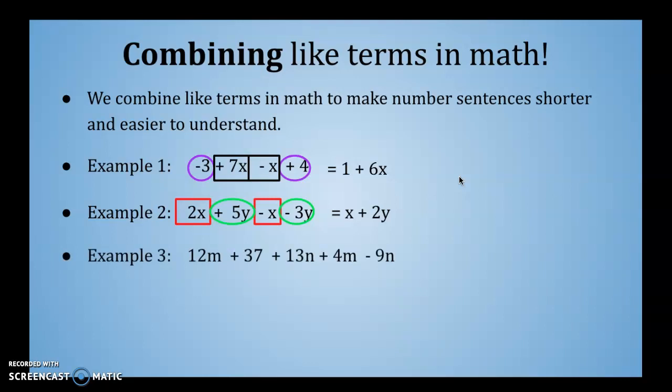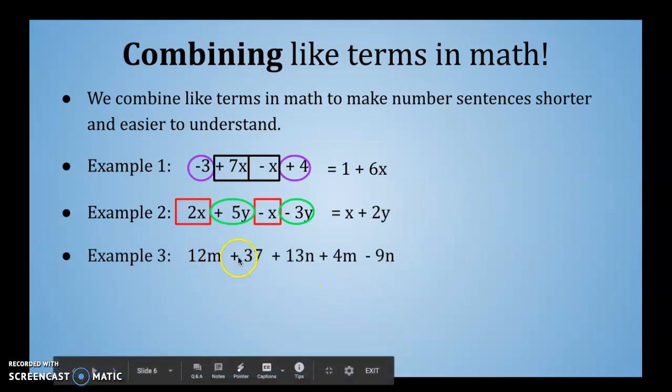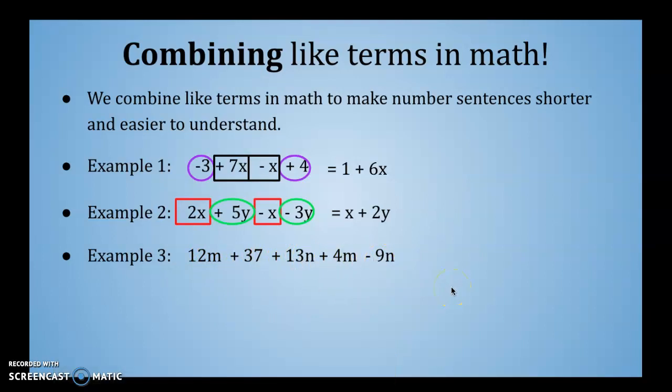All right, let's take it this. We'll look at this one. We got 1, 2, 3, 4, 5 terms in this one. So I see some m's, numbers with variable of m, and I see n's, and I see a constant. So we're going to have a few different things here. We, of course, can combine our m's, because if I have 12 m's and I add 4 more, we can put those together. They're the same kind of thing.